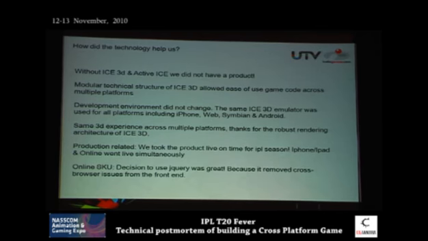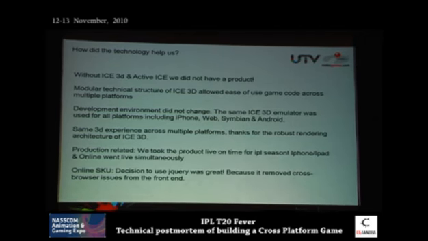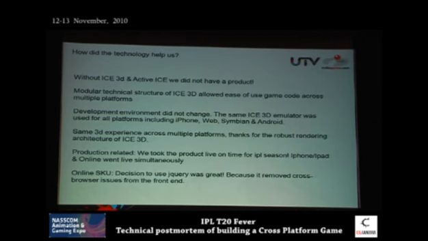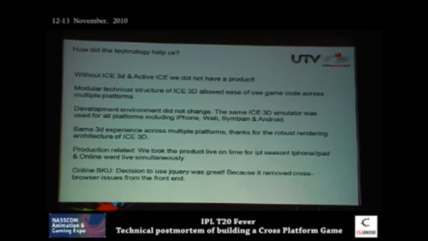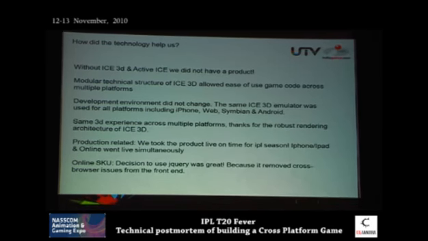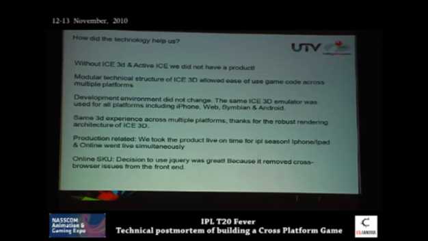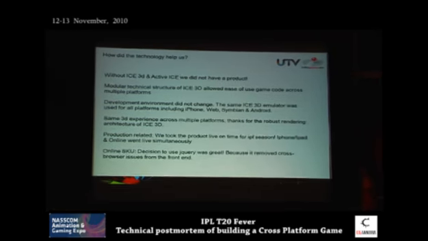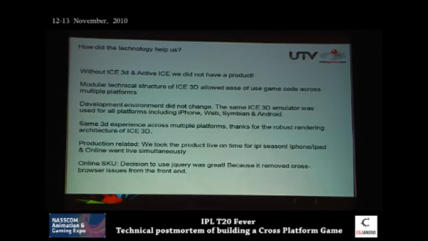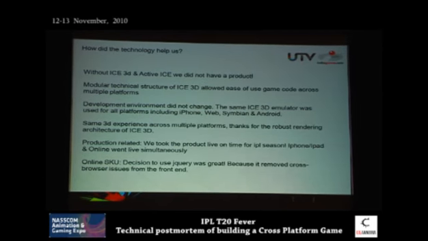So with our ICE3D and ActiveICE, we now have a product, and that's pretty much what I would encourage the developers out here, everyone who is working on tools, technology, games, everyone. It's very important for you guys. There are two ways you could take your products. One is obviously to license the technology, which is sometimes really expensive, and also if the company shuts down you're doomed. Your code is completely locked onto the technology.